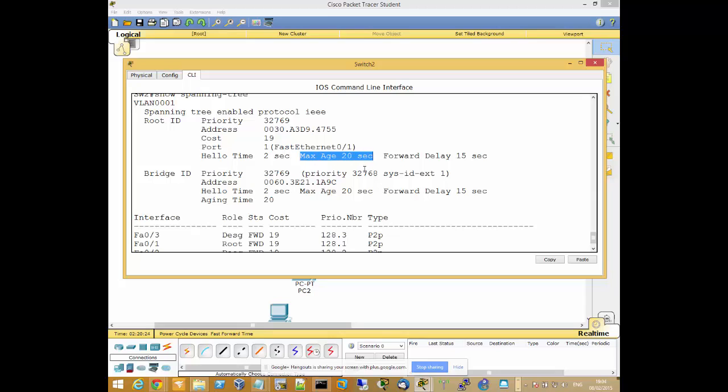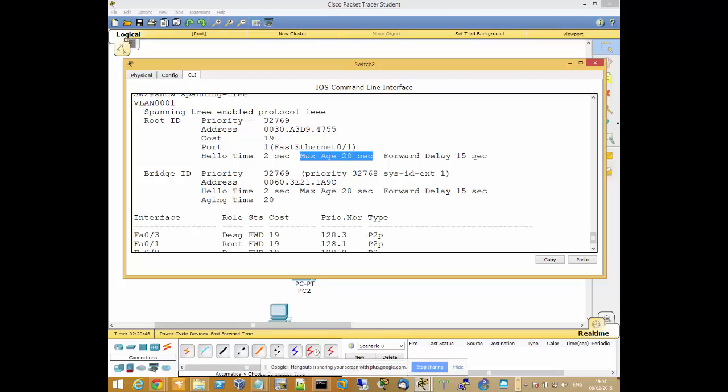And I will go through the process of learning what's going on in the network again. It's pretty impatient, huh? 20 seconds is really, really slow actually. Which is the whole reason, which we'll get into, why we have a new protocol called rapid spanning tree, which is not really a new protocol, but an improvement to spanning tree.